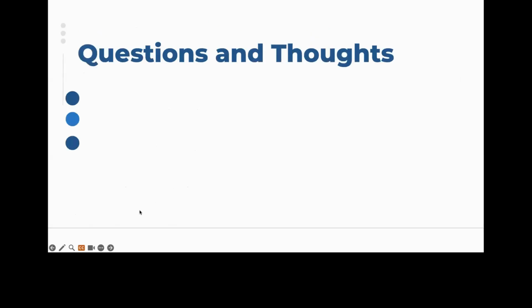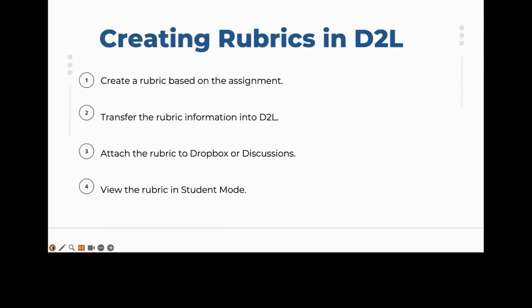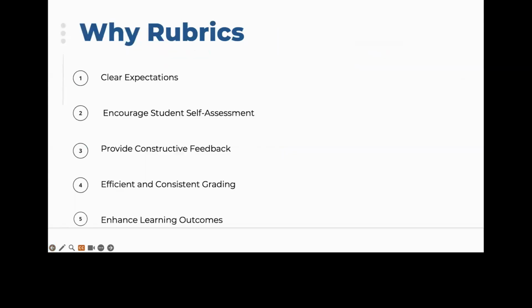The next thing is efficient and consistent grading. Rubrics can help you maintain objectivity and consistency in grading. When you grade, you can follow a standardized set of criteria.